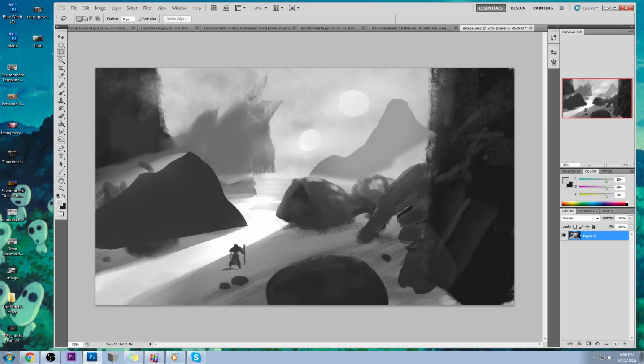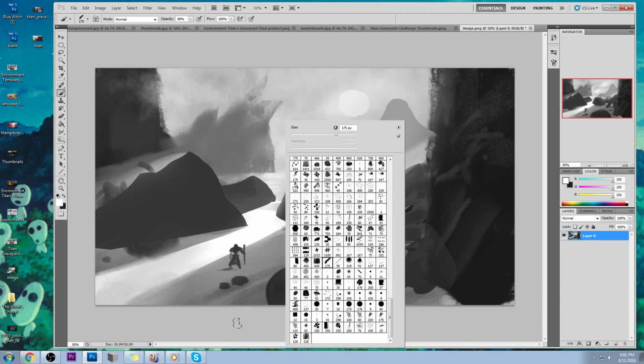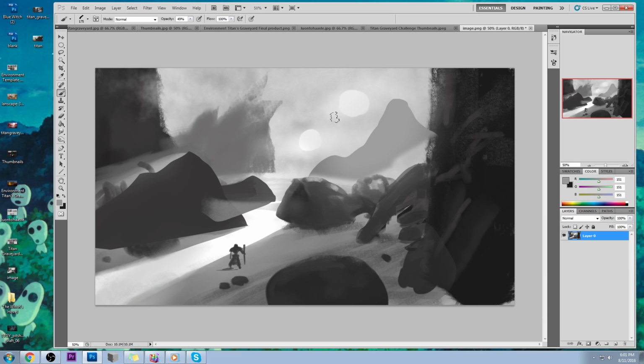Maybe some more cast shadows off other objects. Sorry, that's my air conditioner. Longer cast shadows like that. But this is a good thumbnail, and I think you should have kept going. I don't know if this person decided on a final or they submitted a final, but this is a really, really good setup right here.